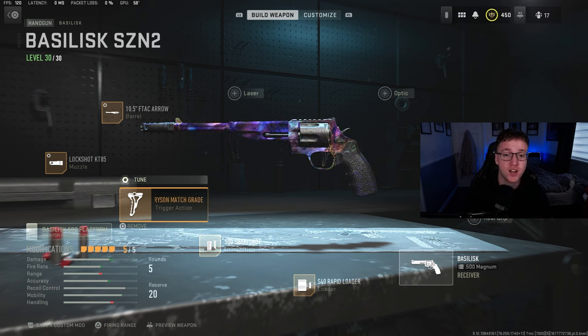Now there's only so much I can really say about this gun. It might not look good on surface level, but I promise you once you get in game and try this gun out, you'll see how good this gun really is. A two-shot kill inside 10 meters, it beats any SMG, and wow, just what a gun.